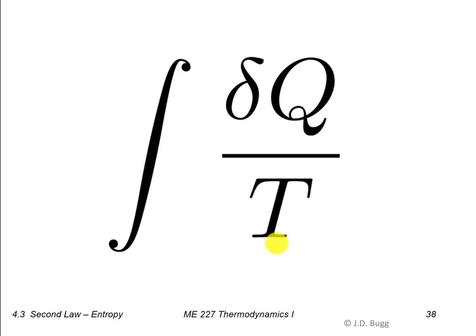So it turns out that this particular integral has some very important properties when we apply it to thermodynamic processes. So we're going to take this integral and apply it first of all to the Carnot cycle, see what it equals if we evaluate this around the entire cycle, and then we're going to take it and apply it to that cycle A. And it turns out there's a difference in the value we'll get out of it, and that difference tells us something very important about the cycle. It allows us to characterize whether or not we have a perfect cycle.